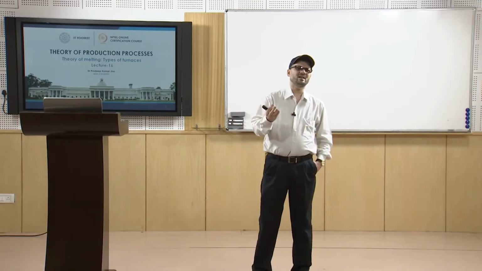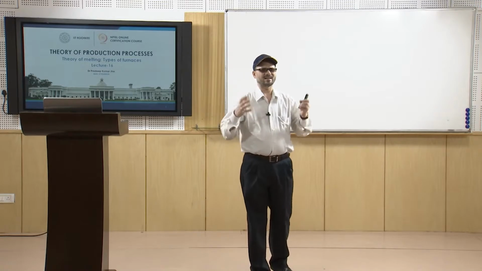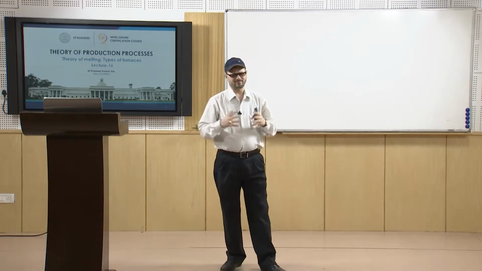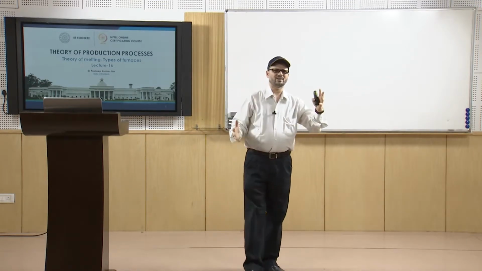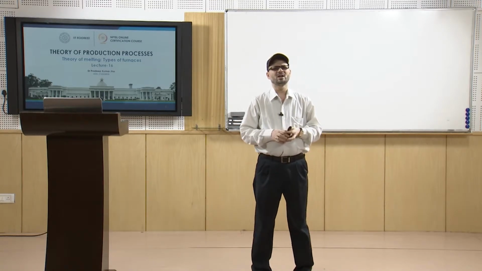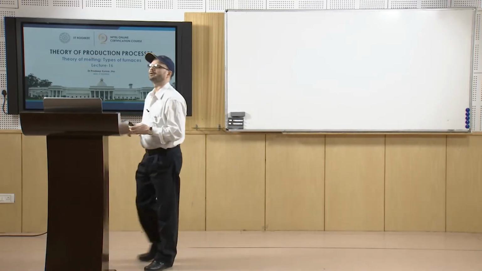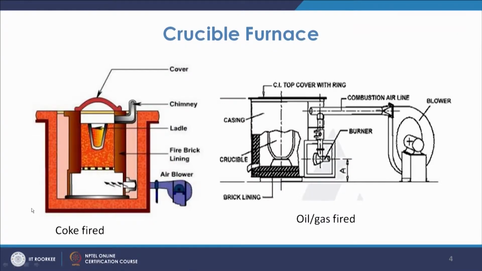If there is a large crucible, certainly you need a large casing, and it has to be put in. You will have the refractory which is rammed from the sides, and then you will have the heat source, and using that heat source you can heat the metal which will be melted. As you see, you will have a ladle, you have the fire brick lining, and then this is the chimney, this is the cover.